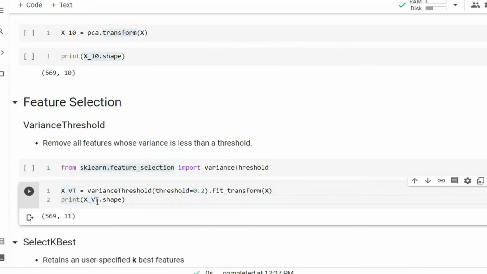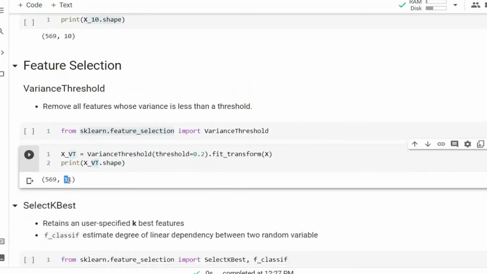Now when I print the shape of that variance threshold output, I see that it has retained only 11 dimensions, 11 features, and it has kicked out the remaining 19 features, because for all those 19 features the variance was less than 20%. So we just removed them.